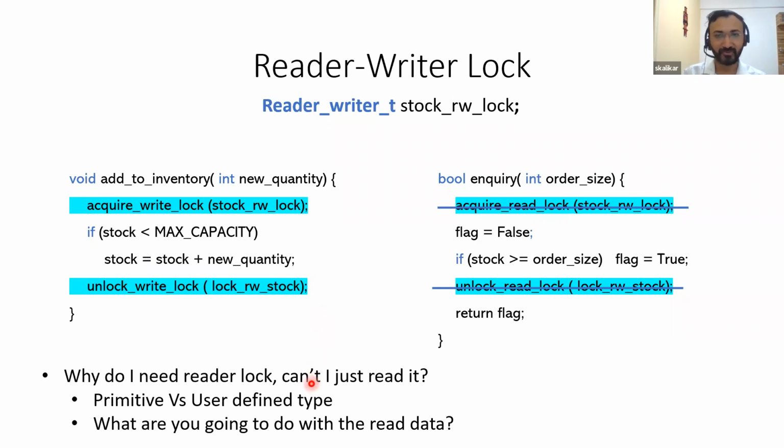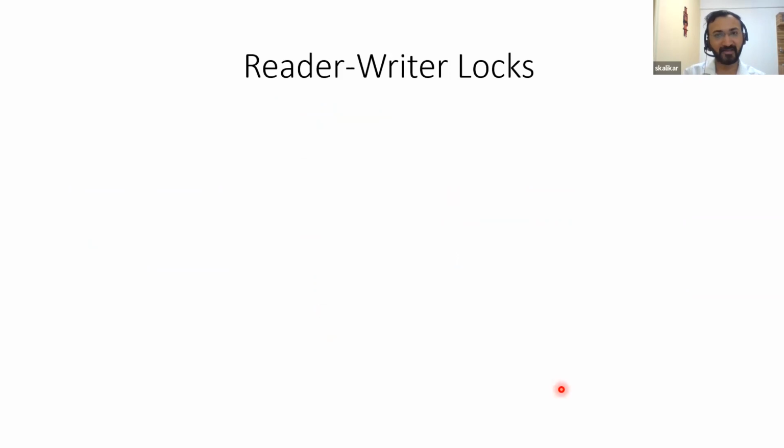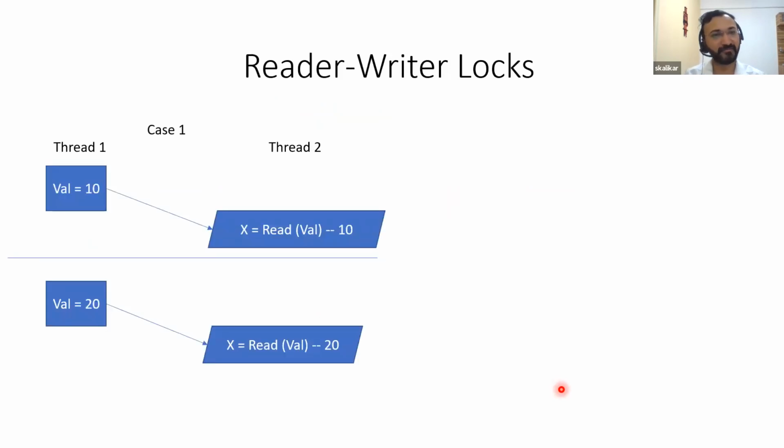Yeah. So I have an example for this. Suppose in case one, thread one is going to write the values 10 and 20 at different time instances on the same shared data, and thread 2 is reading the same value at two different time instances. So what can be possible? Once this write happened, this read happened within a time, and this write reflects in this read. And then the second write was performed, it was also in a proper time premise, and it also got read as a 20. So 10 write, 10 read, 20 write, 20 read.